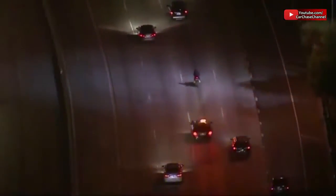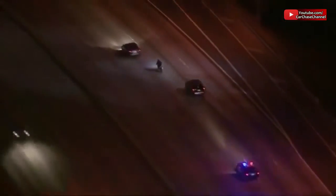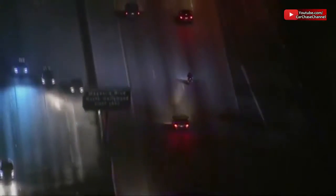Yeah, you can see now he's slowing down again. He's hitting the brakes there and having that unit get right up just about onto him, and then he's accelerating again. So it's been kind of this way through this pursuit where he just hits the brakes, and those units either pass him or they come right up against him almost, and then he accelerates and tries to pull away again. So, you know, he's kind of slowing down now.